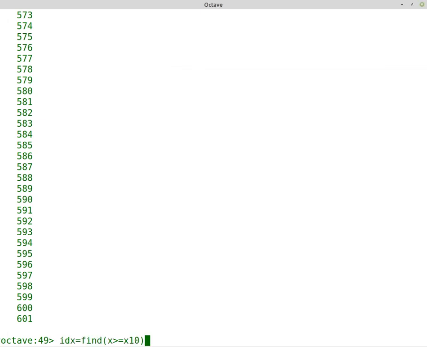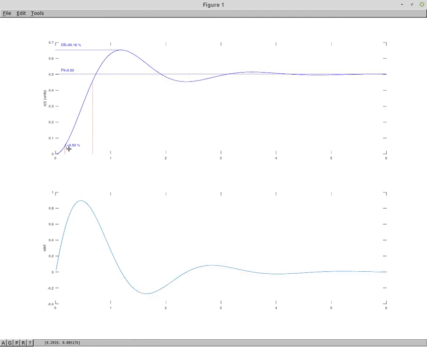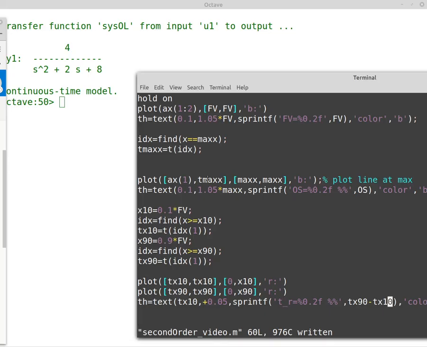All right, and so I'm just going to run that. Come back over to my code, run my code. Remember, if you type in a key or two, then you can recall your command and run that. And now you can see there are my red lines, and there's my rise time.